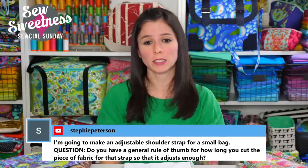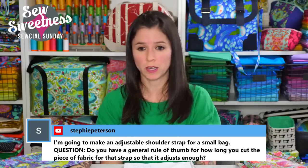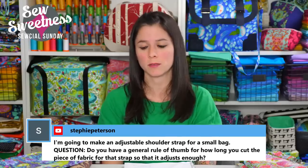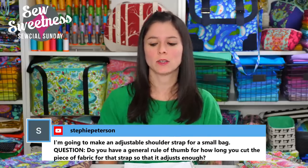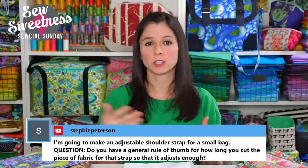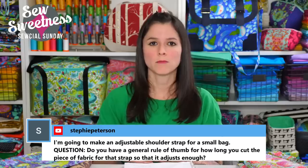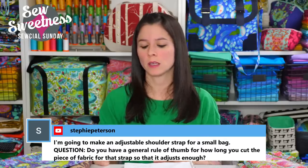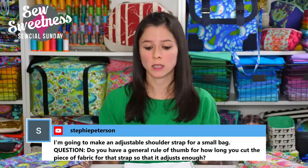Stephanie says, I'm going to make an adjustable shoulder strap for a small bag. Question, do you have a general rule of thumb for how long you cut the piece of fabric for that strap so that it adjusts enough? So it really depends on the person. For me, I like to cut my strap fabrics from selvage to selvage, so that usually, depending on the fabric, ends up being 45 inches for regular quilting cotton. If I'm using a decorator weight fabric or canvas, 60 inches.